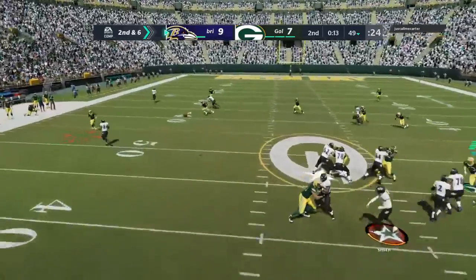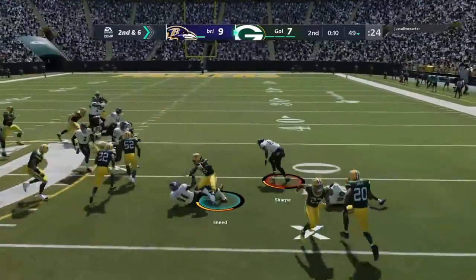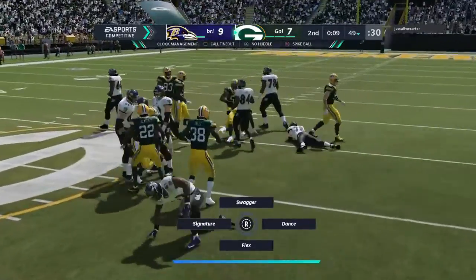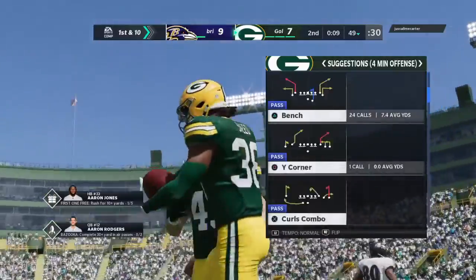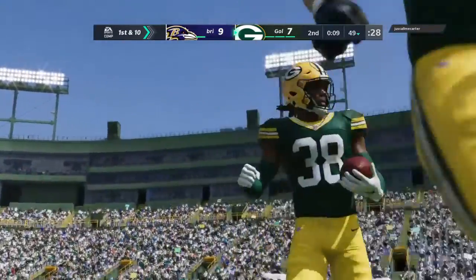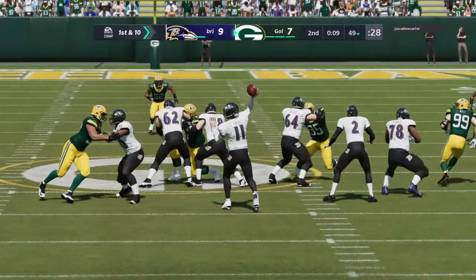Again, Smith. Into heavy traffic, and it's intercepted. Picked off near the 44. And his guys have got it back at the closing stages of the first half. Packers take over 1st and 10 at their own 49-yard line.